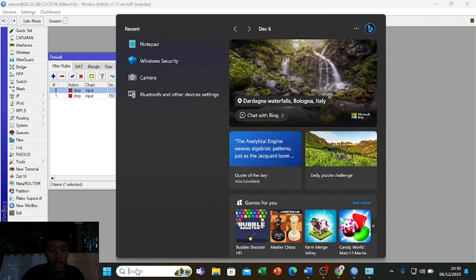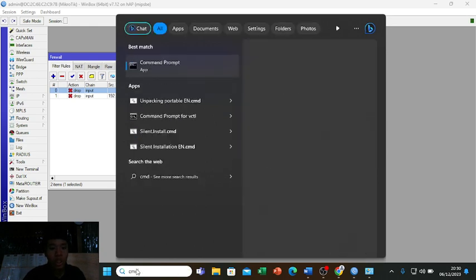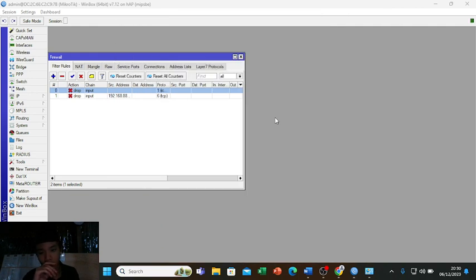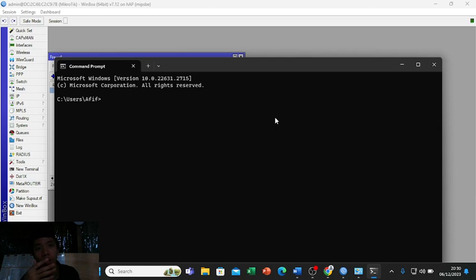You type cmd. cmd is a command from the application for ping. We can ping from cmd. This is the CLI, command line interface.